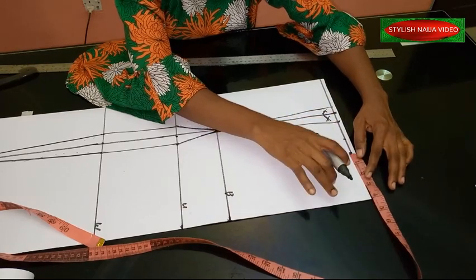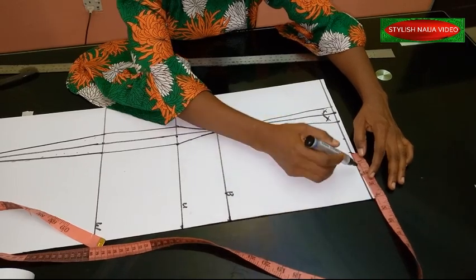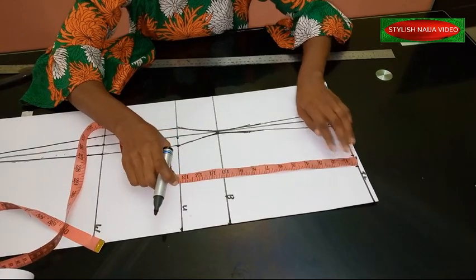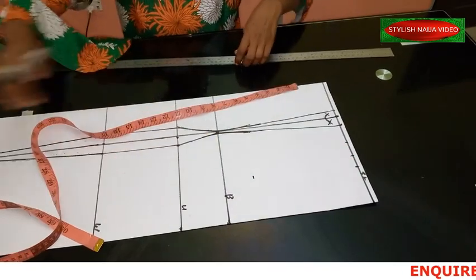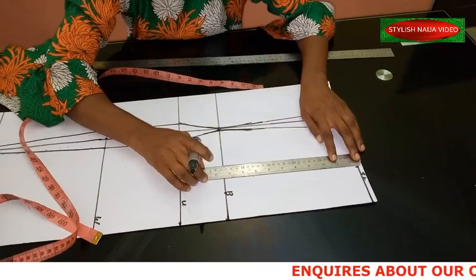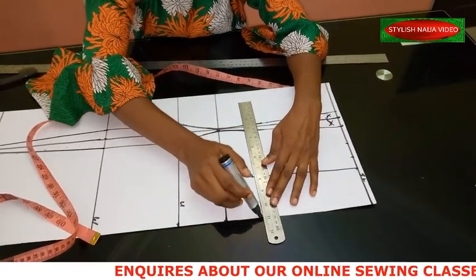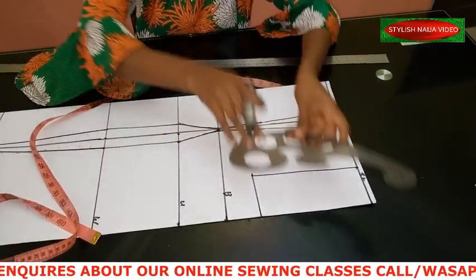You could decide to add your allowance to your pattern, or you can decide to add it on the fabric. So let's just add it on the pattern. I'll add another 1 inch for my stitching allowance, and then from this point I'm going to measure 8 inches, which I'm going to use for my armhole line, and then I'll connect it like this. I'm just going to blend with my curve.